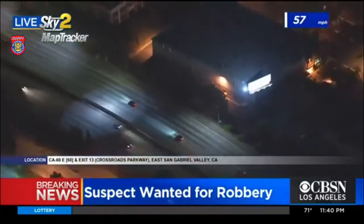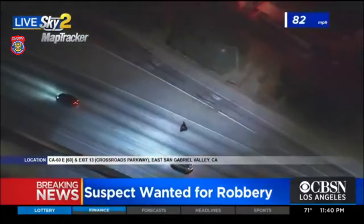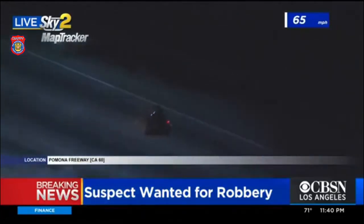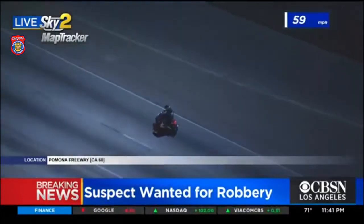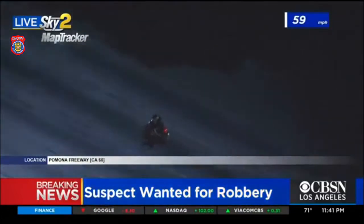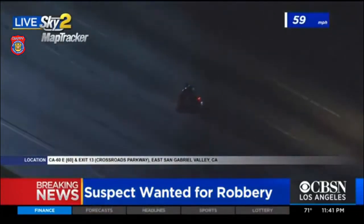I'll just widen out and show you. And again, this has been LAPD's pursuit, even though we've come such a long way from the city of Los Angeles. It started on the edges of Los Angeles in the harbor. Somewhere in the San Pedro area is where we believe that this started with this robbery suspect. But no units behind him at the moment. They may still be trying to catch up because he took that shortcut through the Whittier Narrows and they had to go all the way around to stay in pursuit, or they may just be content to be following this one from the air and kind of biding their time.